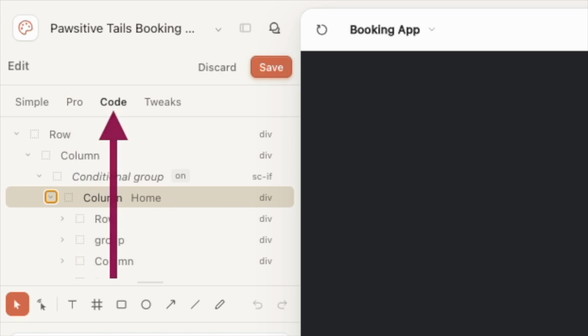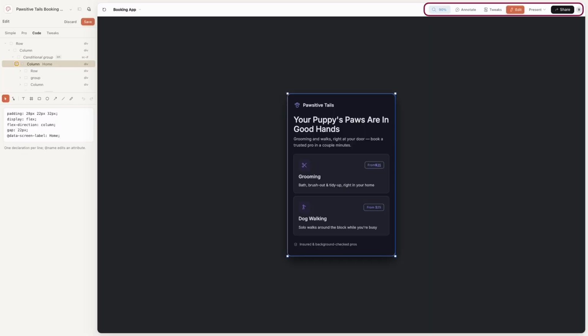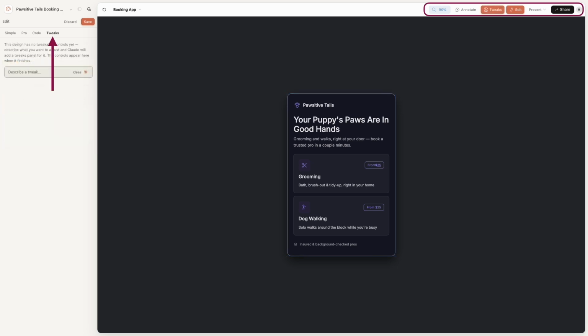Next, I have Code. So if you are familiar with HTML and CSS and everything else, you can select an element inside your UI and you can actually write the code for it. Otherwise, you can actually tweak it, and you can see that you can get the tweak option from 2 different places. And really what that is, it's your ability to use natural language to actually update your prototype if you want, right? You could say whatever you wanted in here.